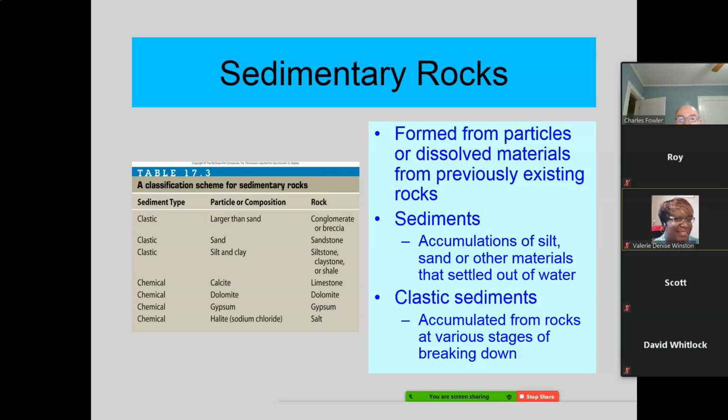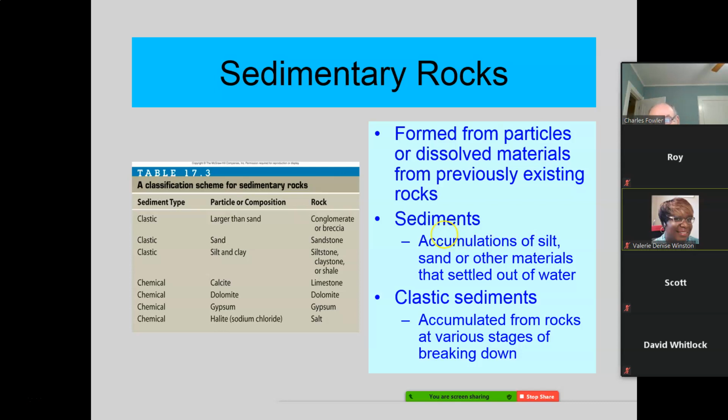A clay is so incredibly small you would never see it. It would actually go into your pores. It's incredibly, incredibly small. So anything that would be a floury texture, that would be a silt. Anything that's a gritty texture, that would be a sand. Now, of course, you know what gravel is, chunks, and boulders are big chunks.